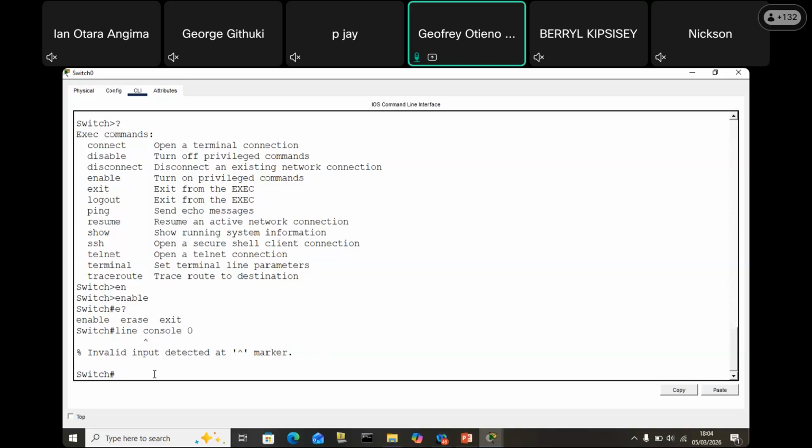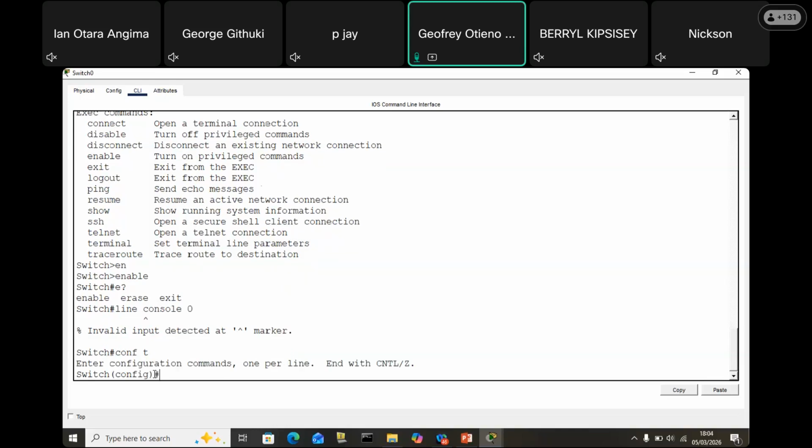I want to move to global mode: conf t, for configure terminal. If you enter, it will take you to global mode. So you are on a global mode. Commands which are available on this mode.